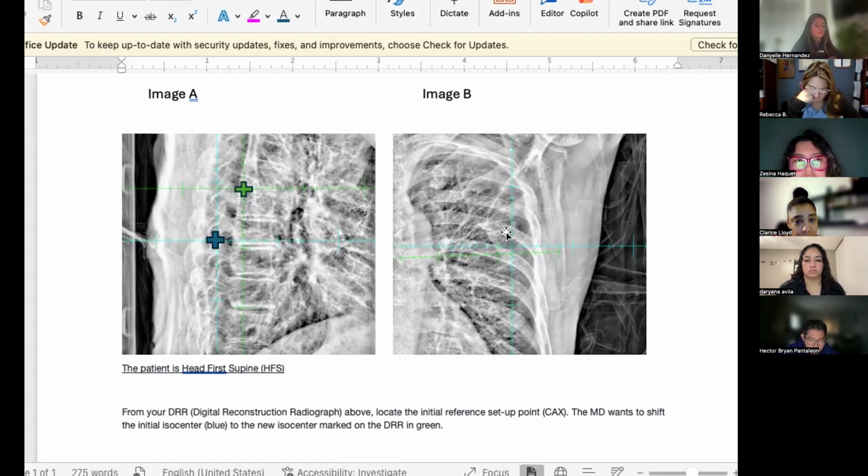All that to basically say, if I'm asking for a longitudinal shift and it's a KV pair, pick the image that works best for you. Pick the image that you can see more clearly, that makes the most sense for you. Longitudinally, you can shift from either one of these.